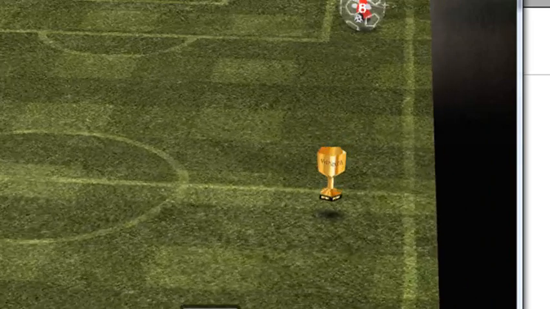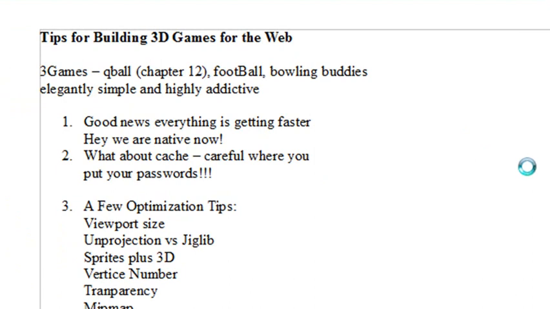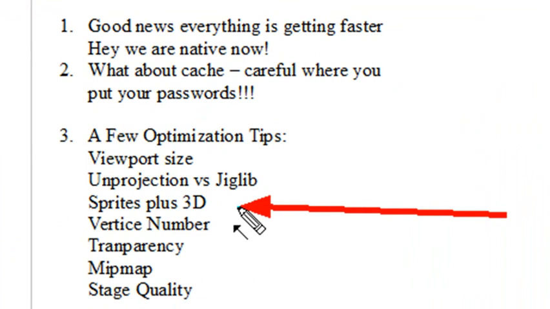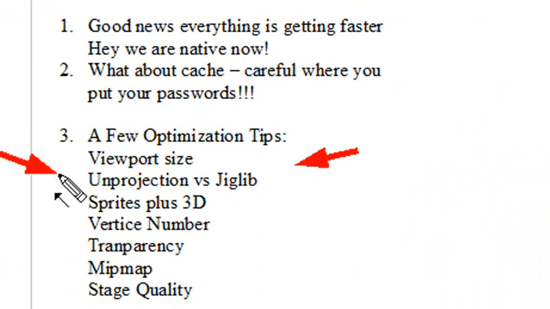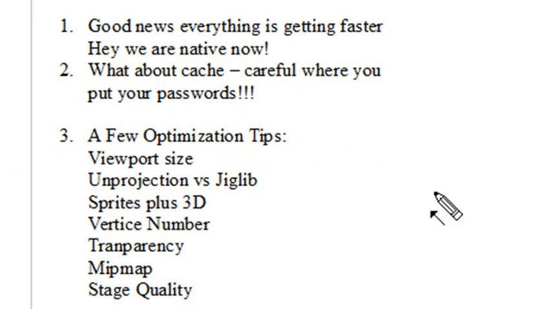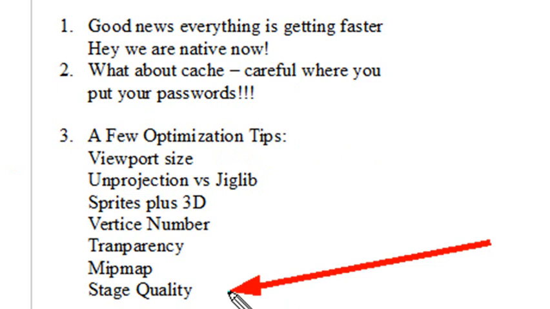Let's hit a few of the tips used in this game. The developer combines sprites with the 3D environment — since 3D turns on your visual cortex, the sprite saves all the vertices you'd need to make that game run, reducing vertex count. He's not using Jiglib, but he is using unprojection, and he's done so much optimization he's not really worried about viewport size. He's also running in low quality — you've got to be careful about stage quality. Each time you up the quality, you up the number of passes your processor has to make.